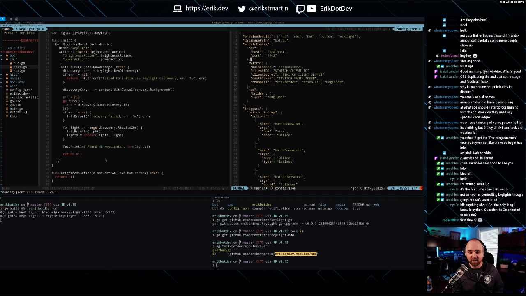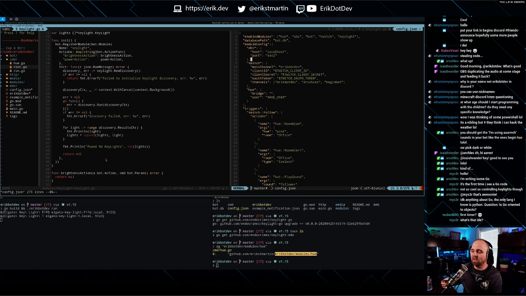Or we could search for lights for some period of time and then stop and assume after 10 seconds or something we've found all of the lights. Or we can throw this in a go routine and let it run continuously. And if new lights become discoverable, then it just, you know.